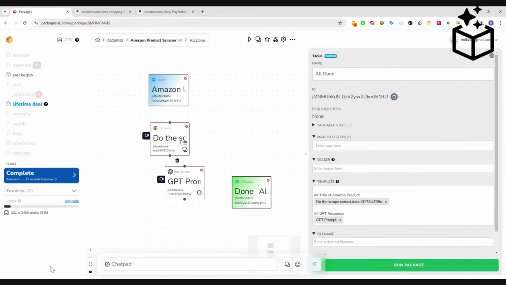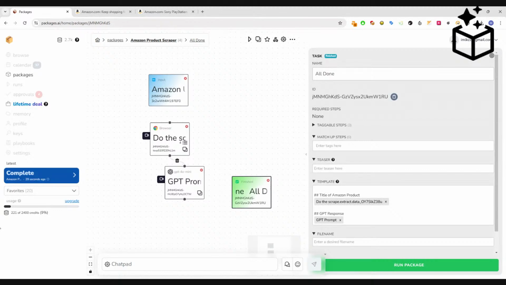Tom asks, can you explain more about what the template is for? Okay, cool. So the template in the finish node basically is the place where you can say, okay, my package is done running. All the nodes have finished their work. Okay. And this is what I want to output to myself or whoever's going to use this package. Okay. You can output HTML. You can output anything. There's no rules as to what you can output, but the template is used to store what the end value or the end result of the package is going to be. Okay.